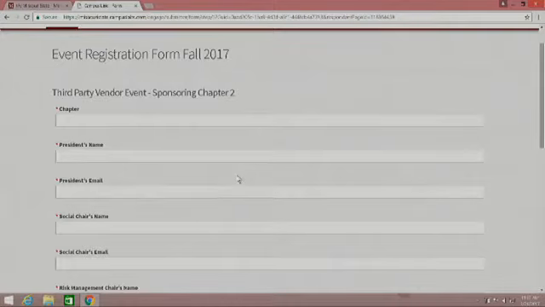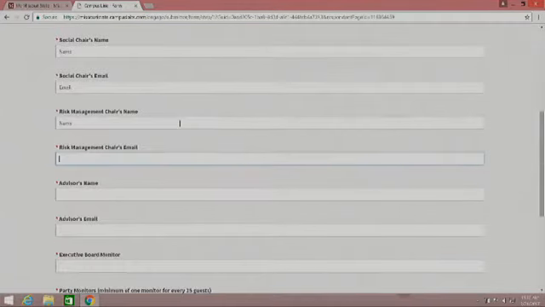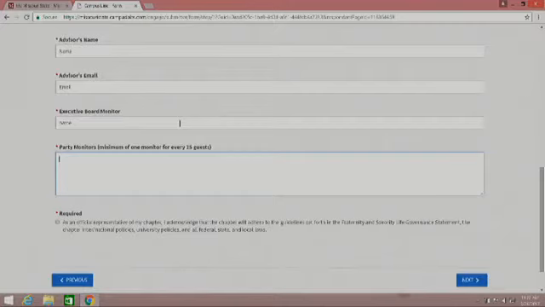For this next page, we'll do the same thing with the filler information. Every chapter needs an executive board monitor, but if you have all your party monitors on one sheet, you can leave this part blank or just put the word none.